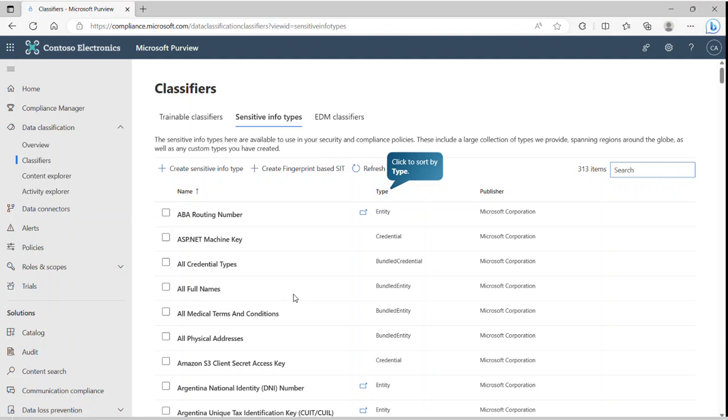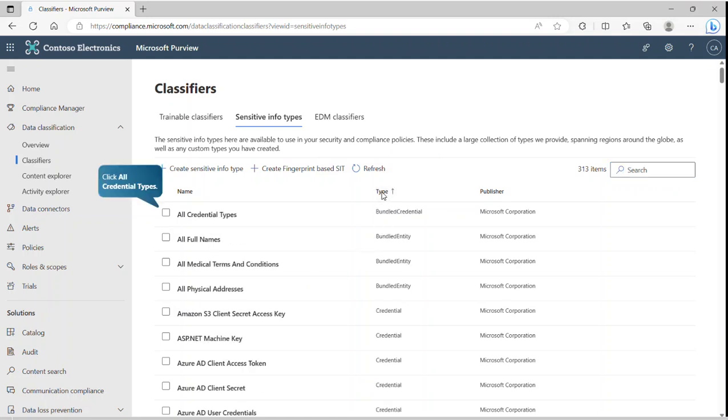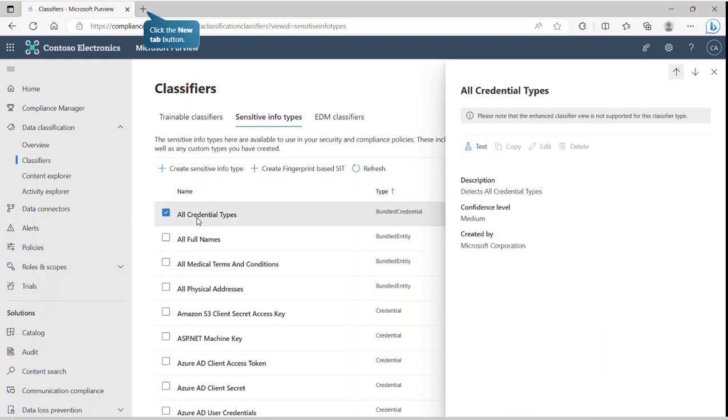Now, these SITs detect various sensitive information. We talked about that, and now let's go into the types. There are different types of SIT. Here we are going to look at the all credential types. What does that mean? This is a bundled entity SIT, which is a type of sensitive information type that encompasses multiple different sensitive information types.